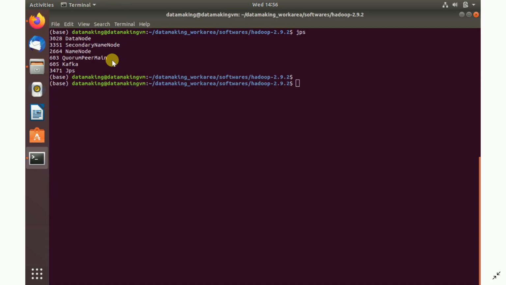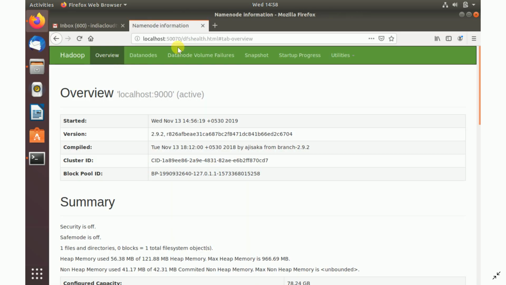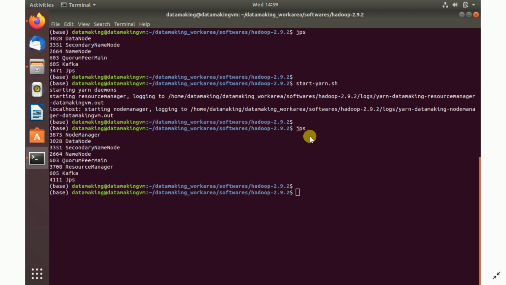Now the next thing is you can start the yarn process. Before that, you can navigate to localhost:50070, which is the web interface, the HTTP port for the name node, the name node web UI. You can click on Utilities and Browse the file system, and navigate to your HDFS directories, create folders, and other things. Okay, so now you can just type jps.